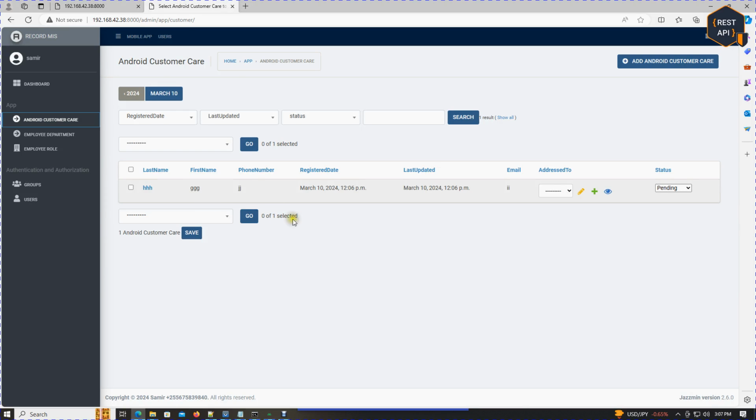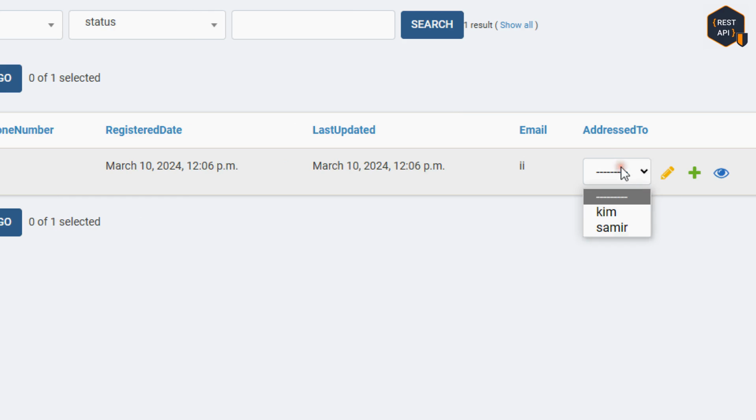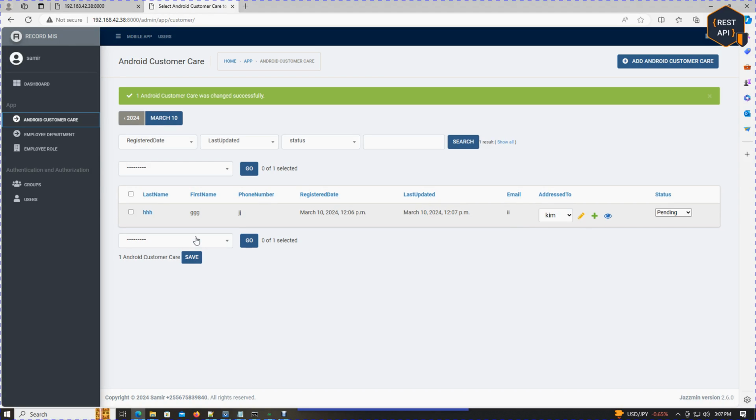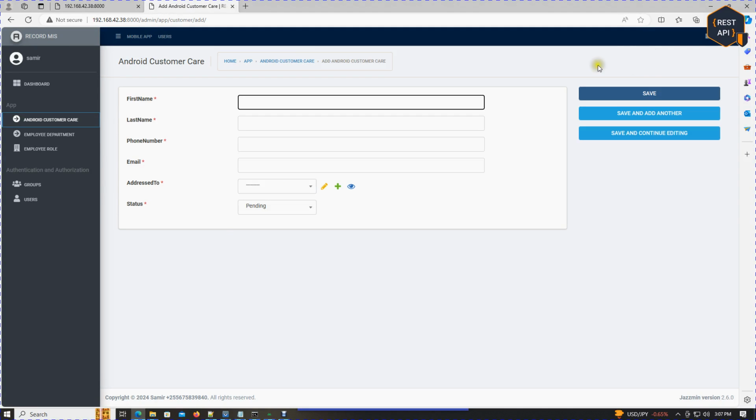Now as admin, now let's click here for address to, okay? Then address the problem to, for example, this is user ambao amekuwa registered kwenye system, employee or staff. Na click, then I click save. Now good. Or I can add manual hapa katika hii Django application. I click add. Now click add first name, last name, and email, and address to, and I can pick a status, okay? Now good.